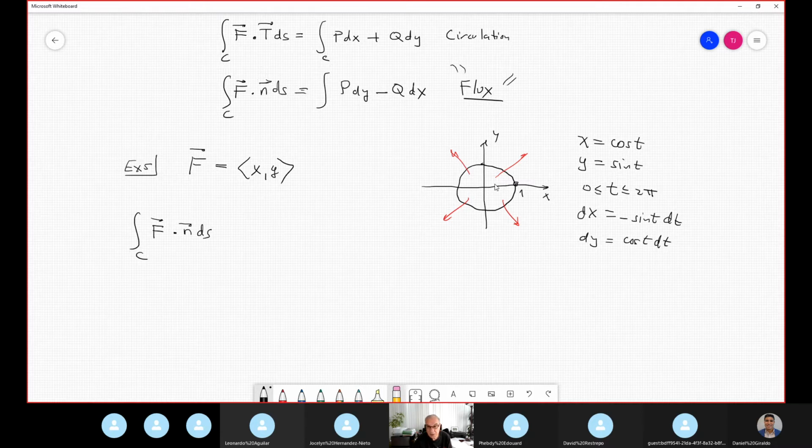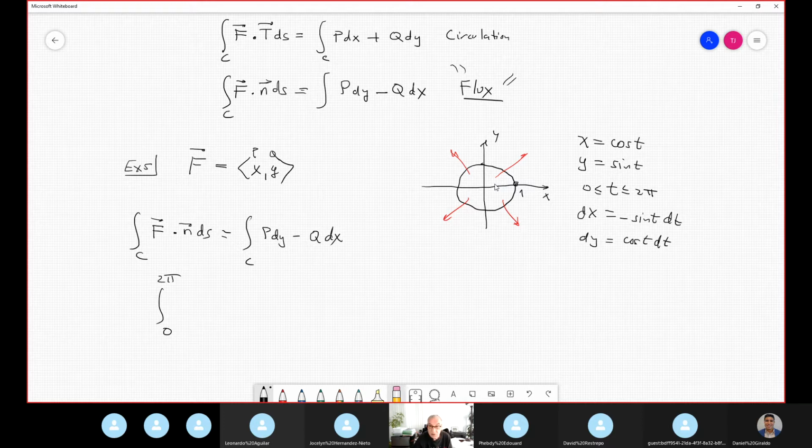Okay. I repeat again for 2 reasons. Reason number 1, I know very well the behavior of the vector field. If I put another, this is weird, I don't understand very well. However, the thing I want to differentiate is the circulation meaning and the flux meaning, right? And why not? I compute this using the new formula, which is the integral of P dy minus Q dx. And this integral is from 0 to pi when you are doing the parametrization. In this case, t parametrization, because this circle is parametrizable using cosine and sine. And P, who is P? This is P, and this is Q.